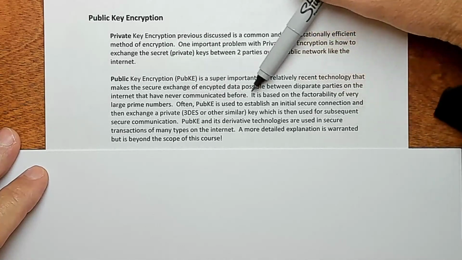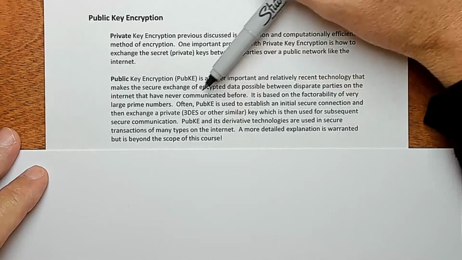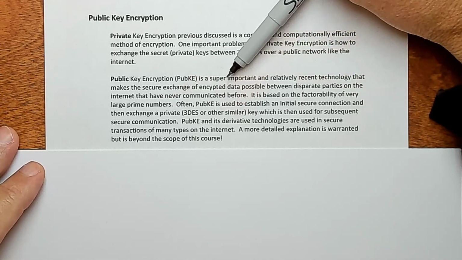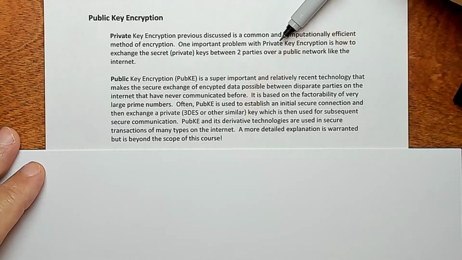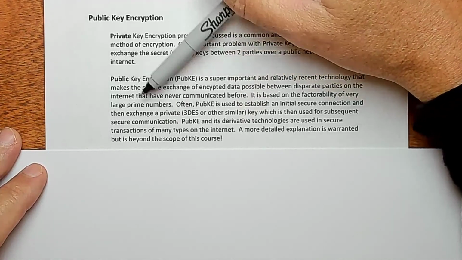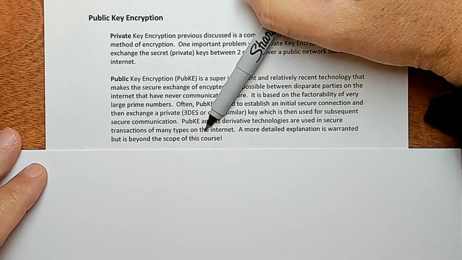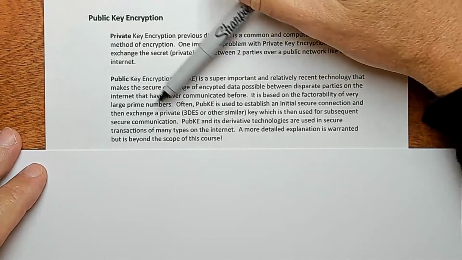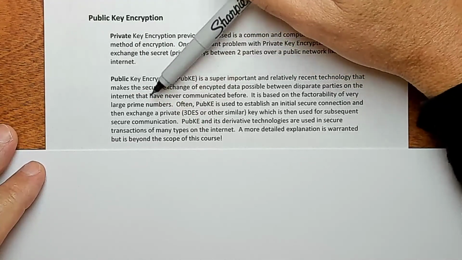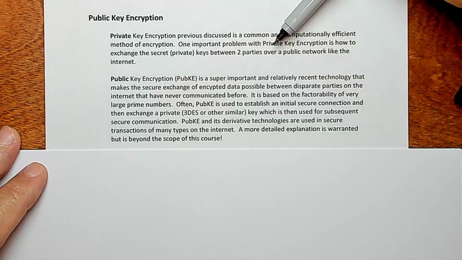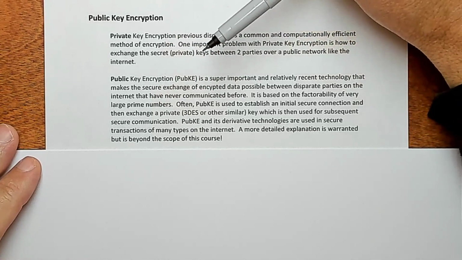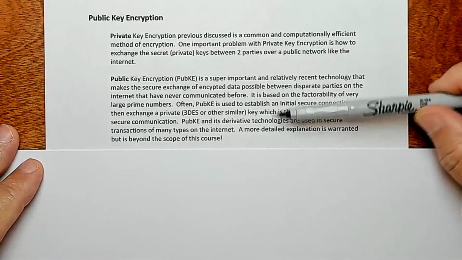But anyway, public key encryption, I don't want to go into the details of how it works. It involves prime number factoring and some other magical stuff. But what it's basically used for is to transmit these private keys. Okay, so it's computationally inefficient. Doing the calculations that are involved in this transmission is slow, but you only need to do it enough to get this private key over to the other computer. And then once you've done that, then you can proceed with the DES kind of thing that we just talked about. Right, so this is way beyond the scope of the course, but you should be aware of it.